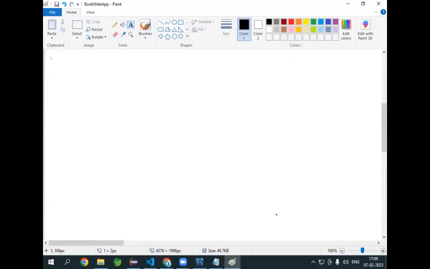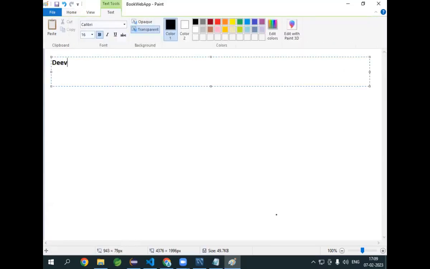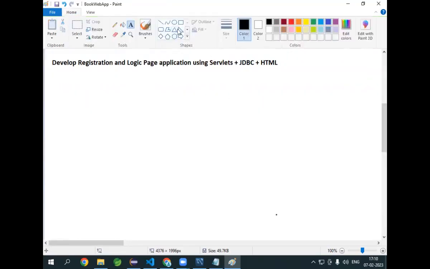So develop a registration and login page application using servlets plus JDBC plus HTML.